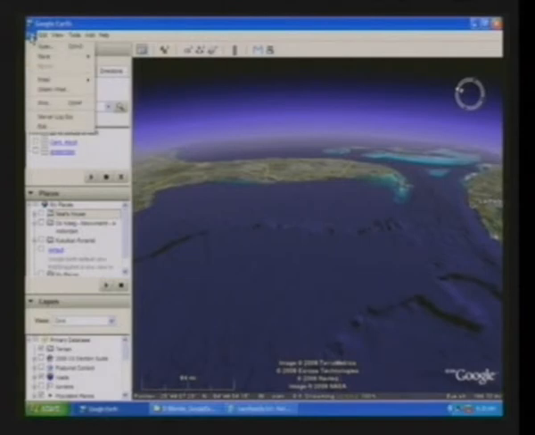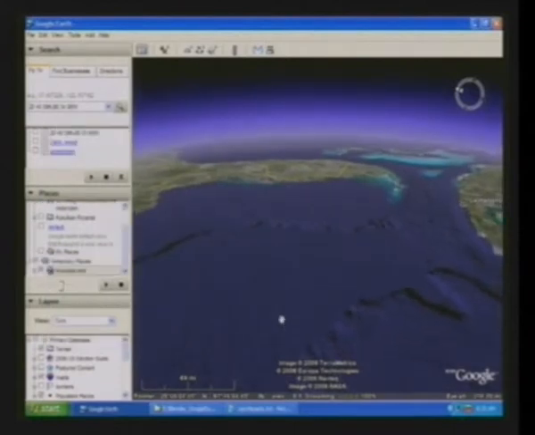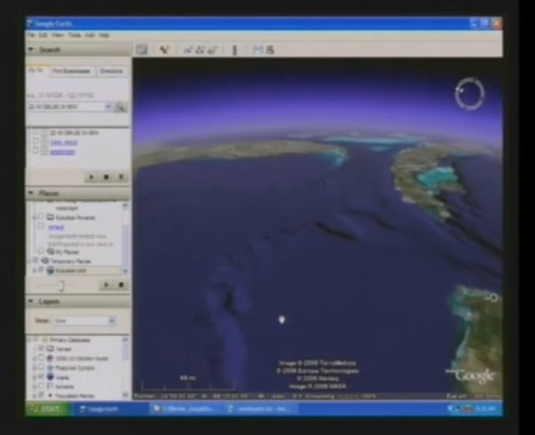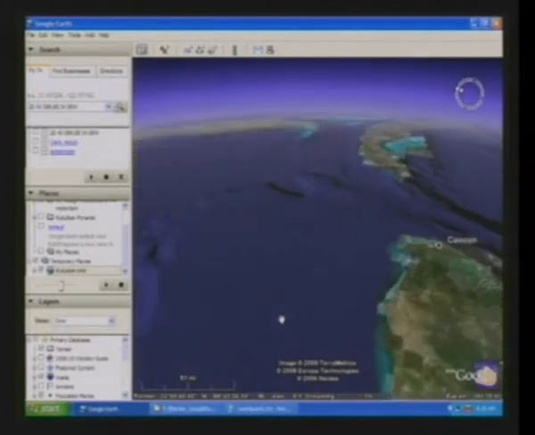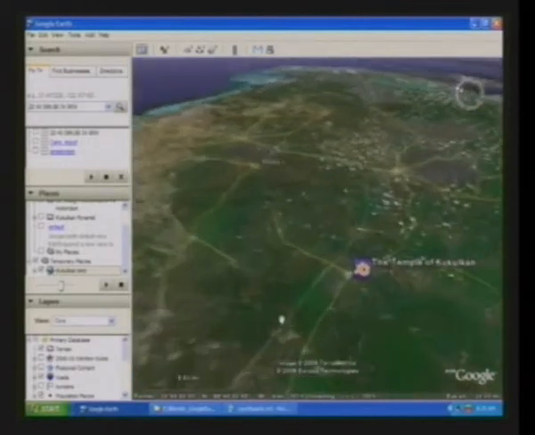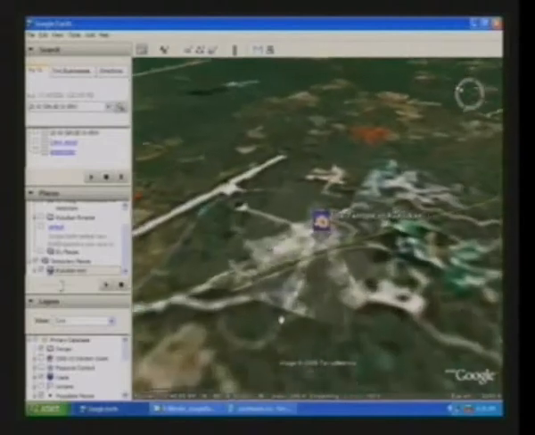All they have to do is do File, Open. And here's the Kukulkan KMZ file that we just made. Open. It'll put it under the temporary places, and it will fly to the area and display the placemark and the model and the overlay.